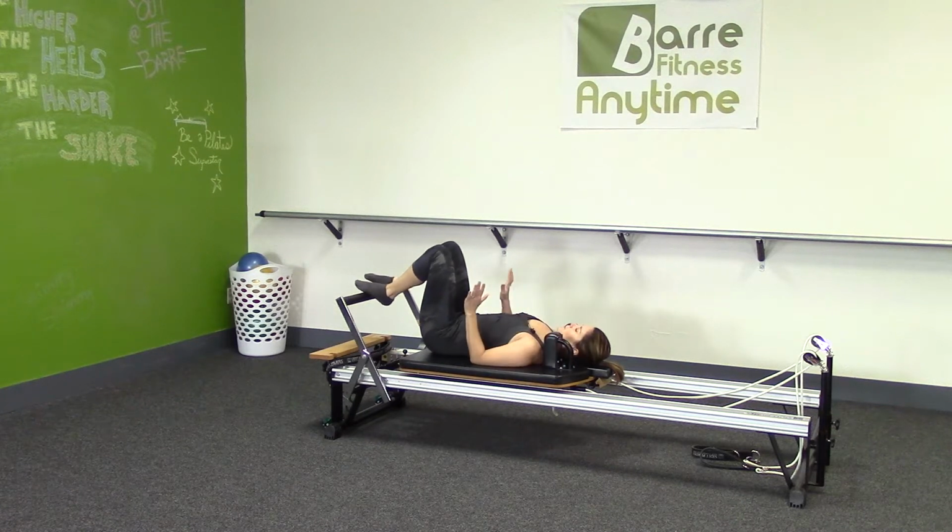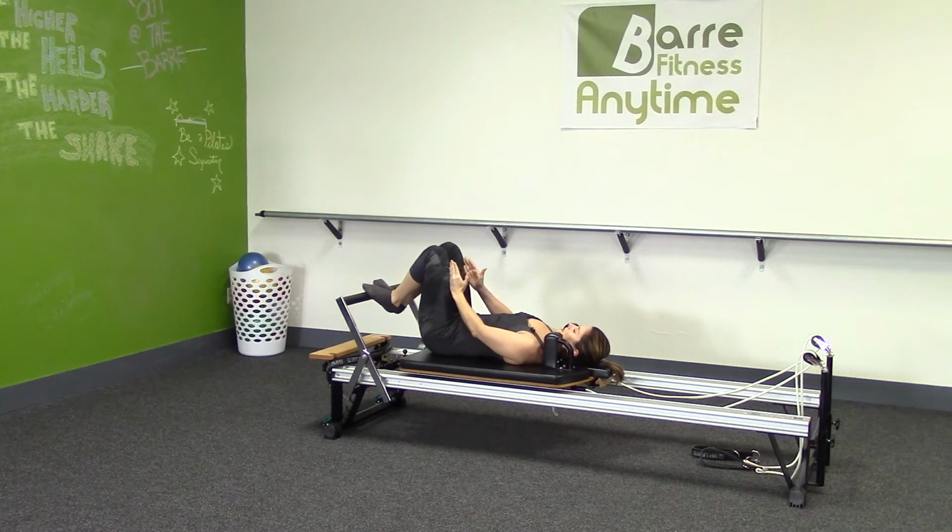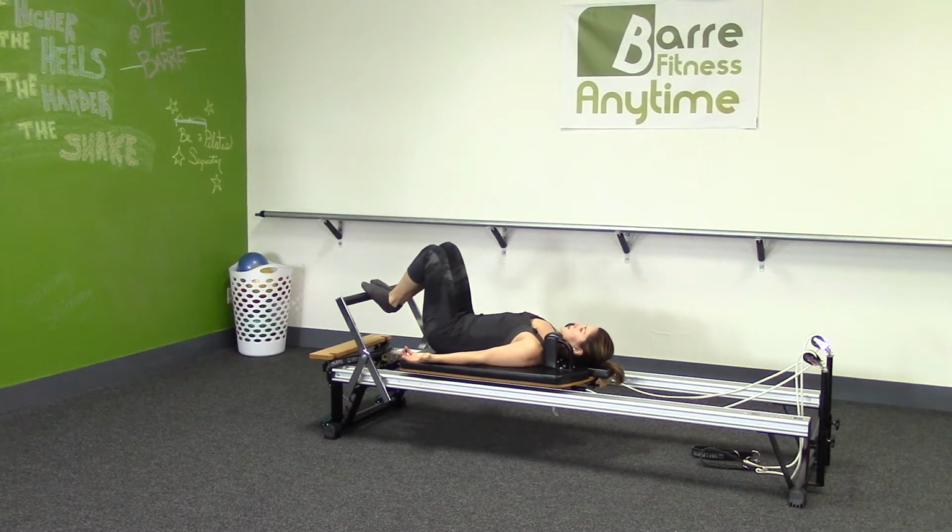Let's just do normal foot position. Parallel, about hip distance apart. Remember, you're a little bit more narrow. We're not hip width, it's hip distance. So you're directly in line with your sit bones. You're not wide. You're in line with your sit bones. So your knees are maybe 2-3 inches apart, that's it. No wider than that. Find a good comfortable position on the foot bar.